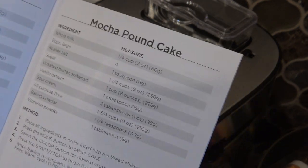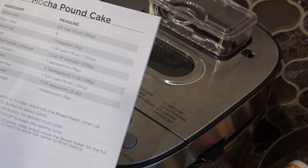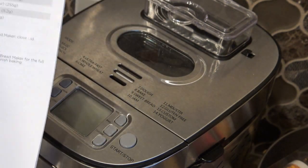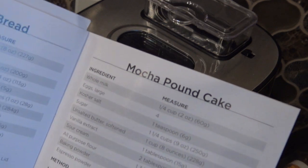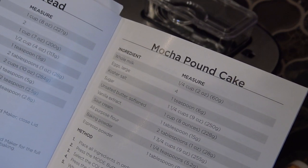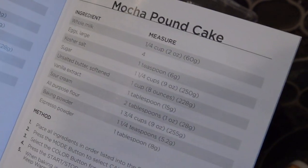Whenever I read pound cake recipes, and right now in front of me I have a gingerbread that I made from a Victorian recipe, which is really great. And my kids wanted frosting on it. I love sweet things, but pound cake recipes always blow my mind, because they take so much sugar and everything else. A lot of butter, a lot of sugar, but that's how they are. So this is nothing special.